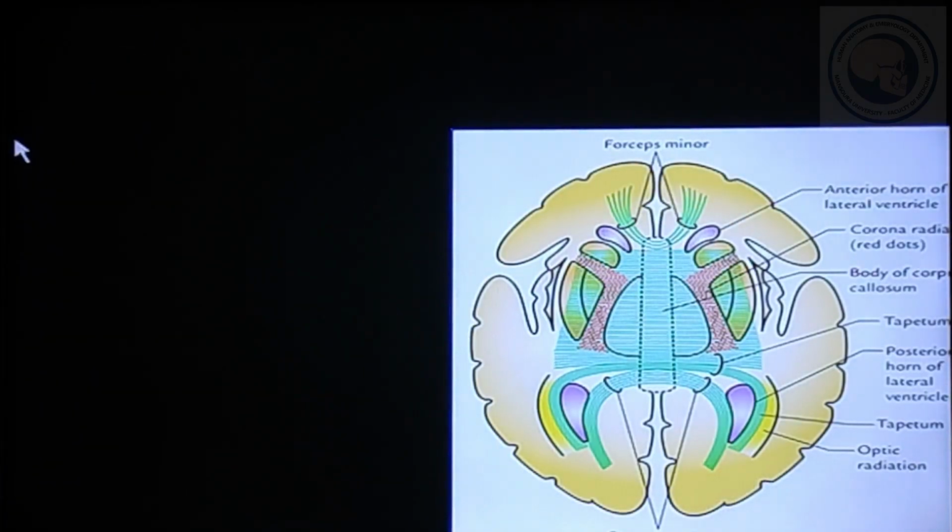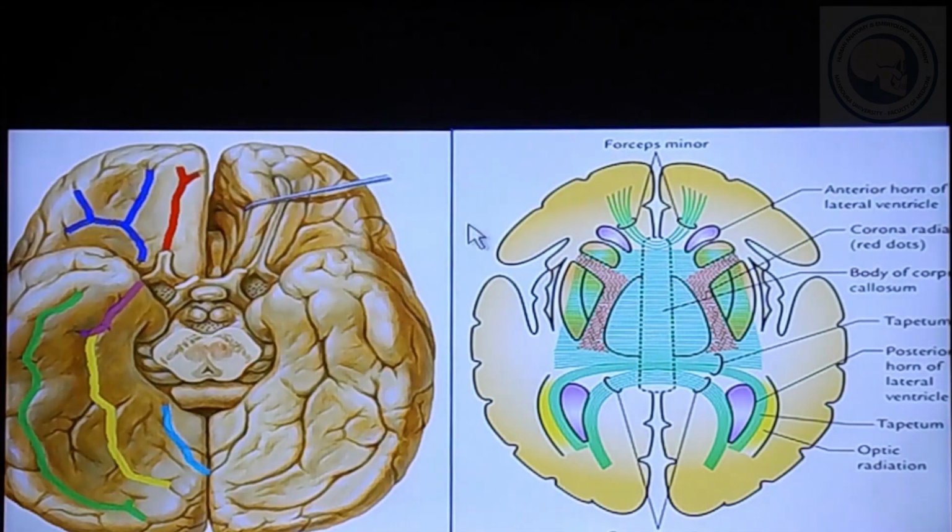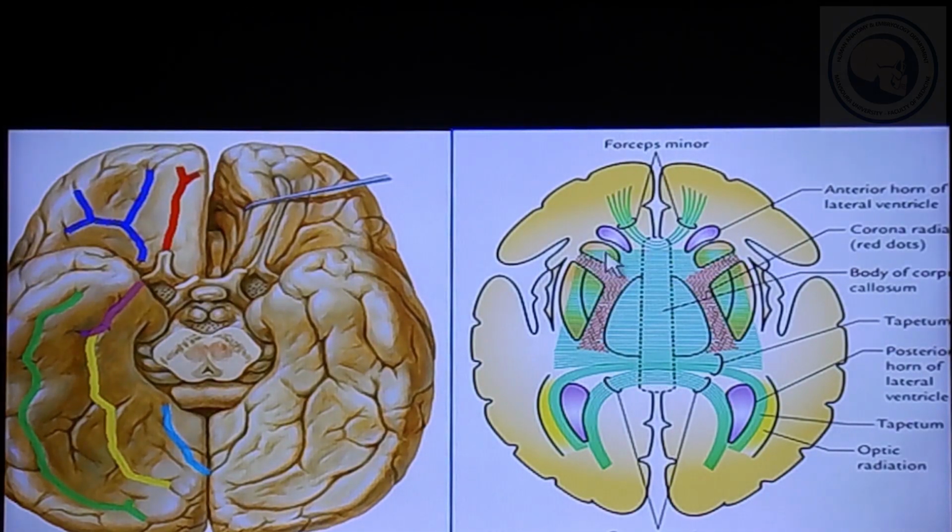This is a horizontal section. In this horizontal section, I told you before that we will find two parts of the corpus callosum, mostly the genu and the splenium. Also, we'll find the two parts of the lateral ventricle, anterior and posterior horns. Also, you will find lateral to the posterior horn the three structures, as the structures that were lateral to the inferior horn.